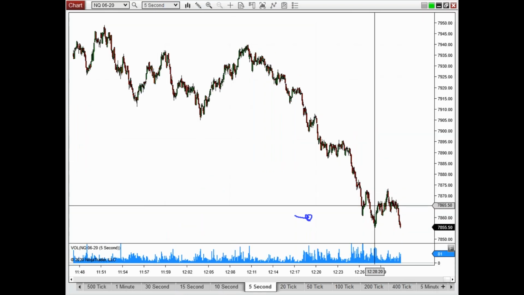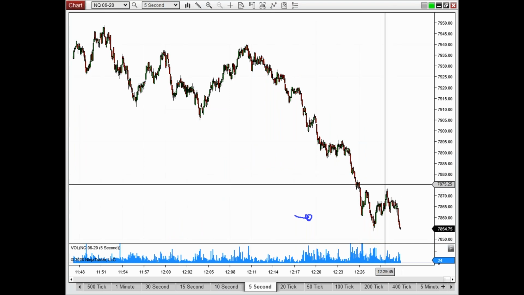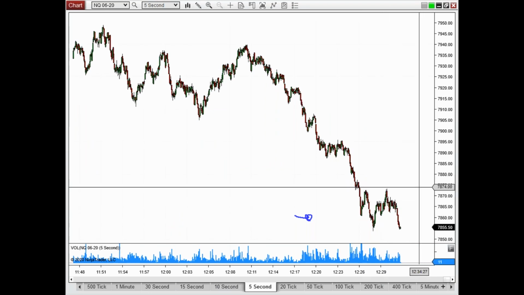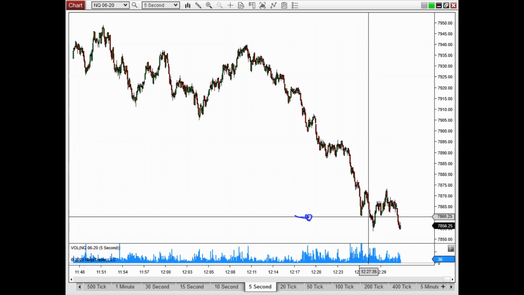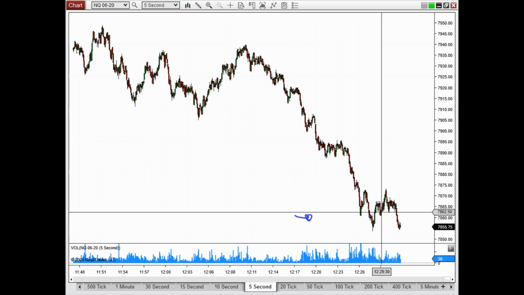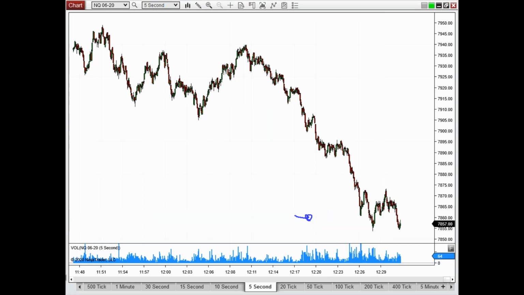So you can see the two wave here held, and that's why you want to wait for that channel to break there before you would move your stop above that, if you were looking for another move down. Now, if I didn't want to hold for another move down, this pop up here, I would use the pullback to get out.